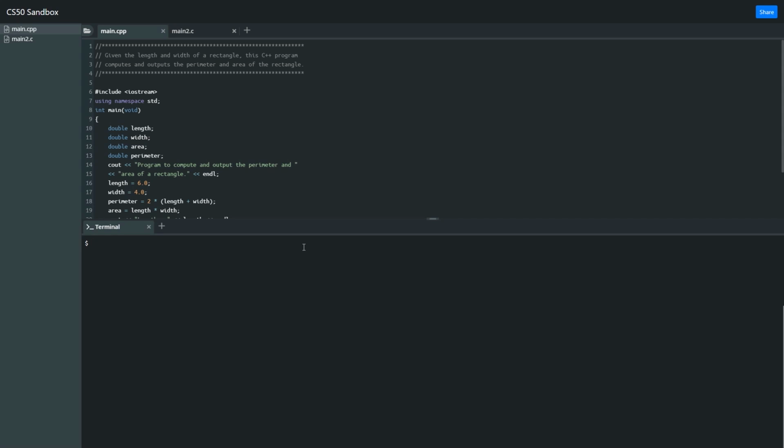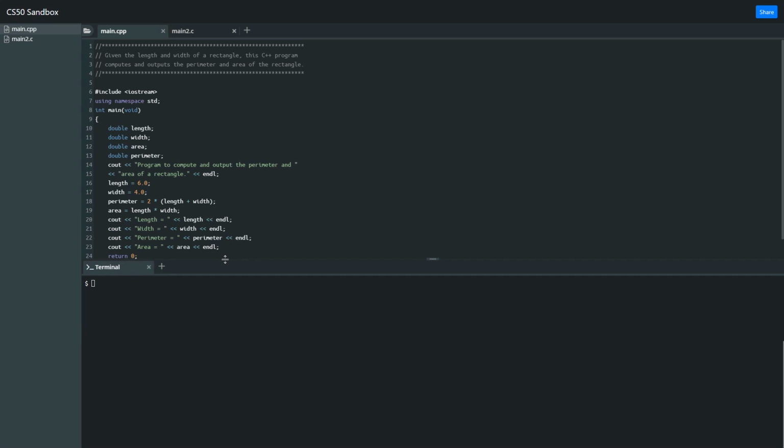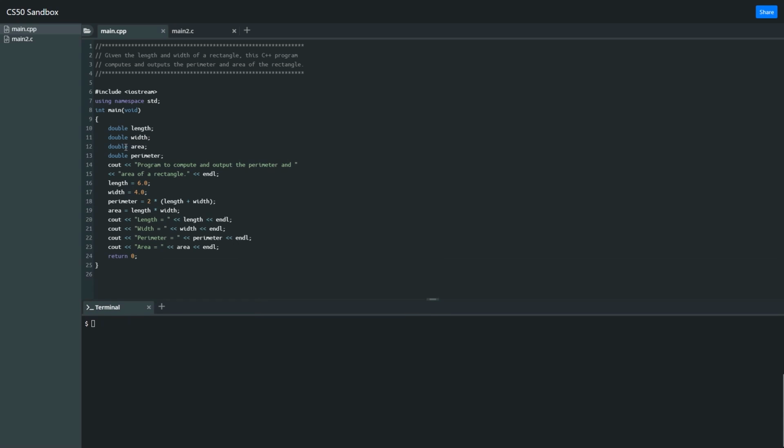If you are using a Linux or maybe a Mac machine, you can also follow along using this terminal, but you may need to install some additional software to get it working. So I recommend using CS50 Sandbox to learn new programming languages. That is what I will be using for this tutorial. So let's go ahead.